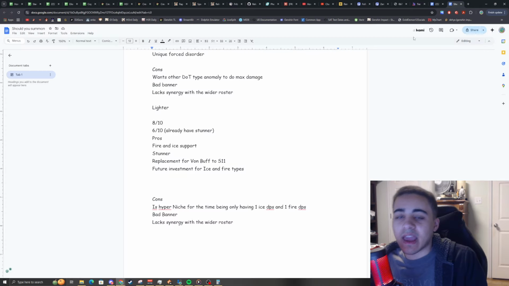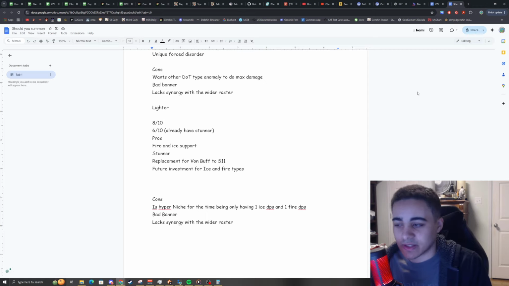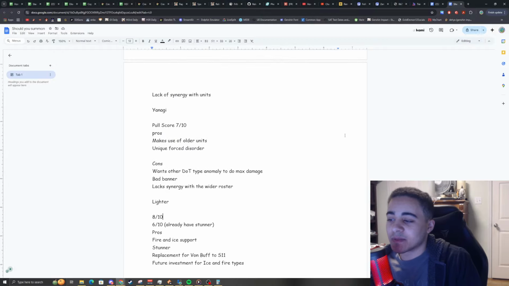And Lighter is going to have potentially future investment for the fact that he is buffing Ice and Fire. If we get more Ice and Fire characters, it'll be good for them. Unless, of course, his buffs are exclusively crit, which I believe they are. So you might lose out a little bit on some of the buffing if he is buffing specifically crit types. So yeah, it's really neither here nor there.